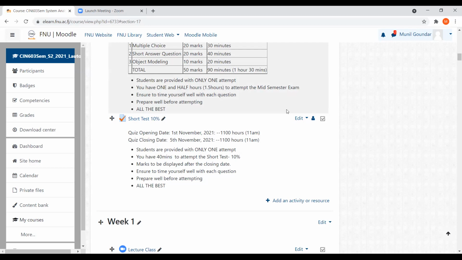Now, sections A, B, and C will be timed. You will be given a specific time to attempt the quiz within the week. So anytime in the week you could attempt it, but it will be timed. For instance, if section A is given an hour, anytime from the 15th till the 19th, let's say you decide to attempt the exam on the 17th. If you begin at 8 a.m., at 9 a.m. section A will close off. So anytime within the week, but 1 hour is given. Sections A, B, and C would be timed.